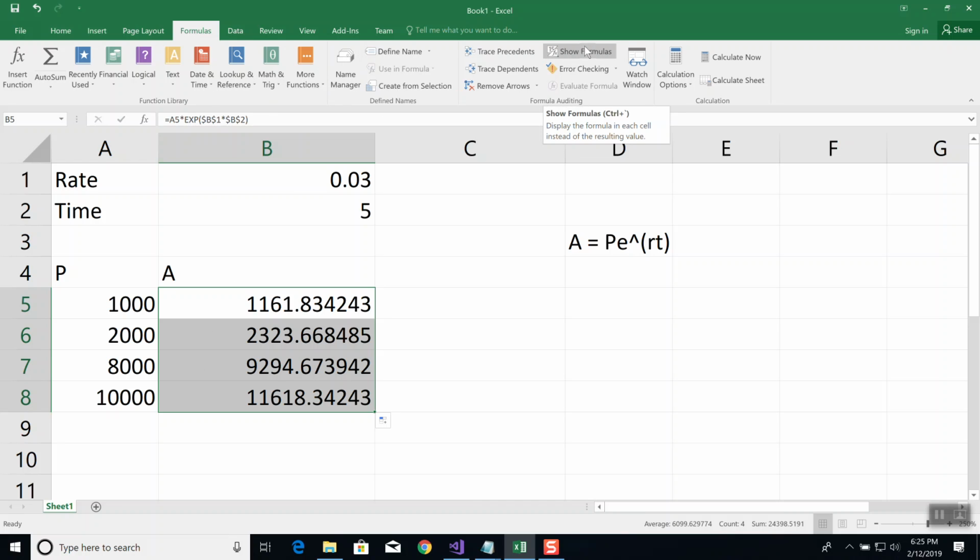There used to be a keystroke you'd push. Oh, there it is. I put my mouse over it. Control, whatever that symbol is there, a single quote. If I do a control and the one up in the upper left-hand corner. If you hold down your control key and you do that, the quote up in your upper left-hand corner, you're on a Mac.